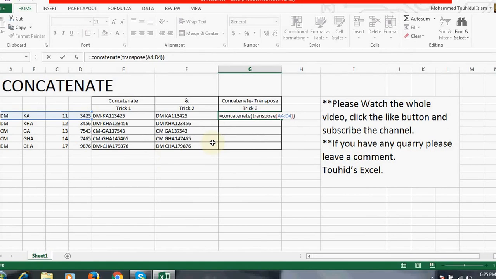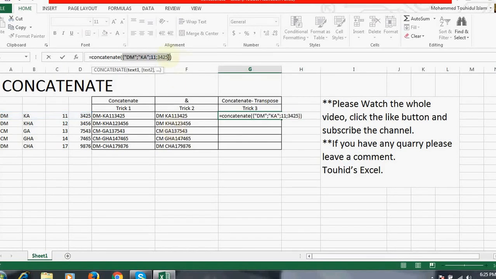you cannot press enter here. What you need to do, you need to select the transpose portion. I mean, I select from transpose up to the bracket closed of the transpose section. After this, we need to press Ctrl and equal sign.